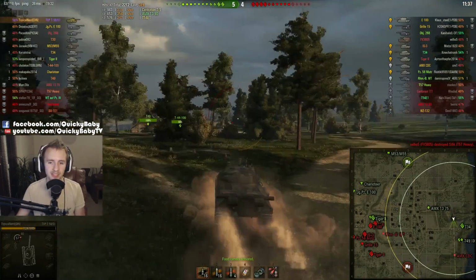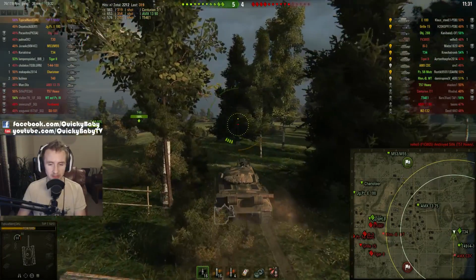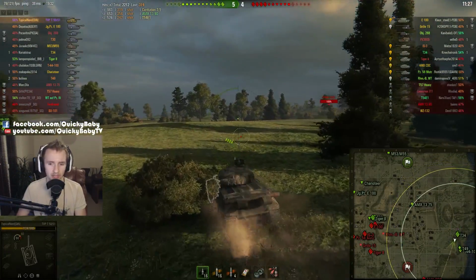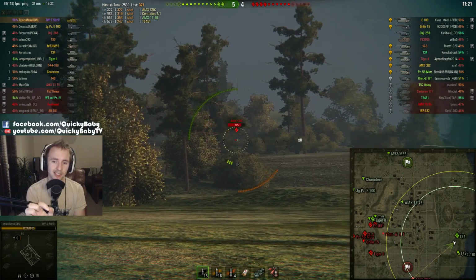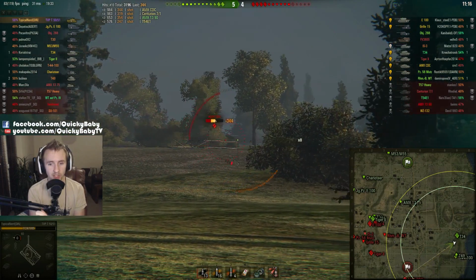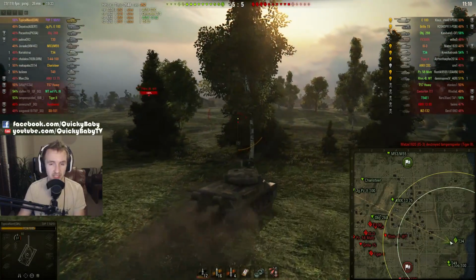Even though he did take 2 shots from the Centurion 7-1, who was using the 20-pounder on that vehicle, if he was using the 105mm, he probably would have only got to fire a single shot at Typical Nerd there. So I guess in the end it was actually a pretty good trade. But this is the TVP in a nutshell. And this is also some fantastic marksmanship, because trying to hit a vehicle that's going at over 50 kilometers an hour on the move was rather challenging.